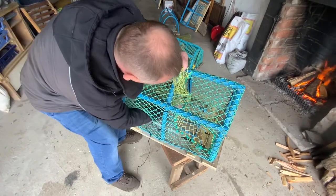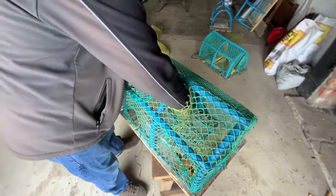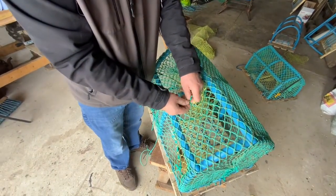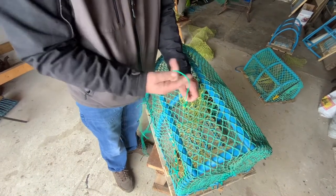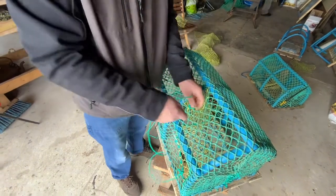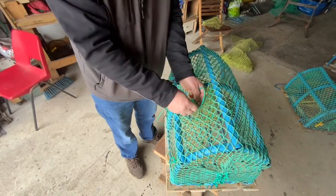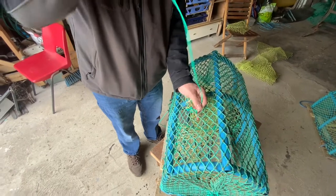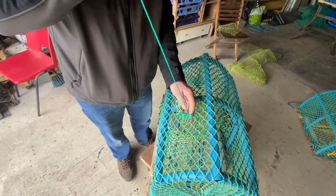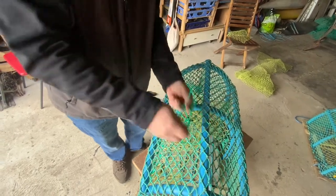Just pushing it down through the hole. Again, just a granny knot with a stopping knot. Now this is not so crucial that we tie every single mesh now, so you can just loop through one or loop through a couple and then tie a knot. Probably be more meshes in the bait bag than in the hole, so maybe need to put two or three together to bunch it up.